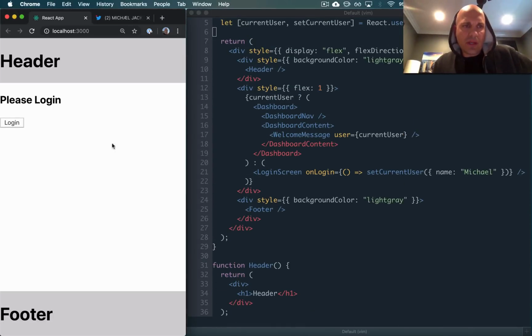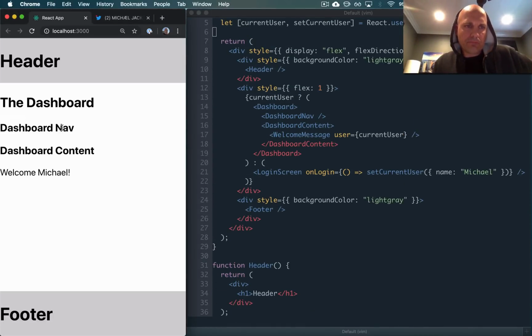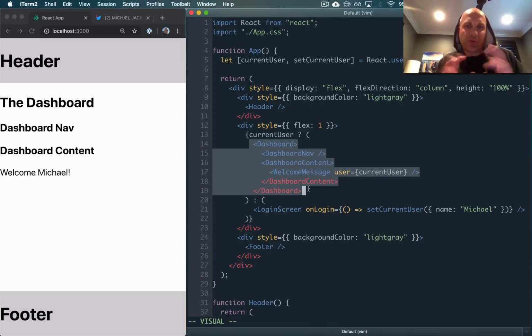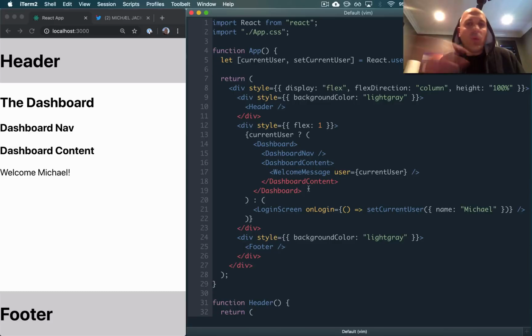So let's go ahead and log in again. Okay, so you can see now we haven't used context. We haven't used anything fancy. All we've used is a regular old prop, and we're composing. We're taking all of those elements that before were just inside this black box dashboard component, black box meaning we don't know all of the stuff that it renders, and instead we use the children prop. Using the children prop increases our ability to compose. It makes dashboard sort of customizable.